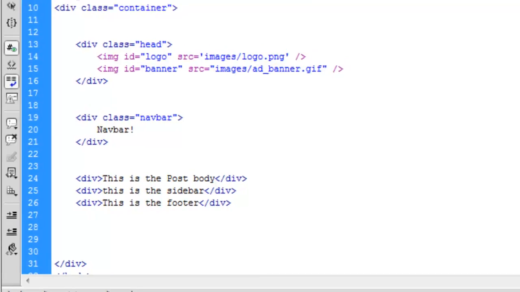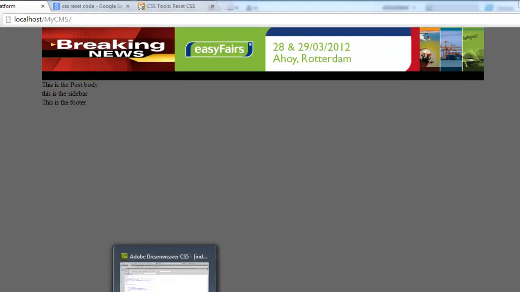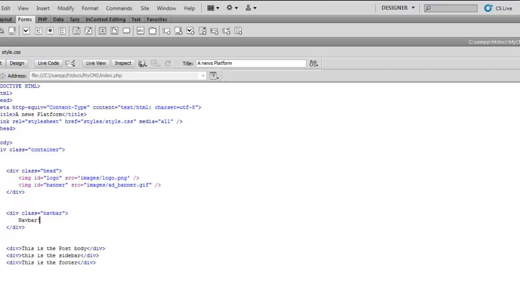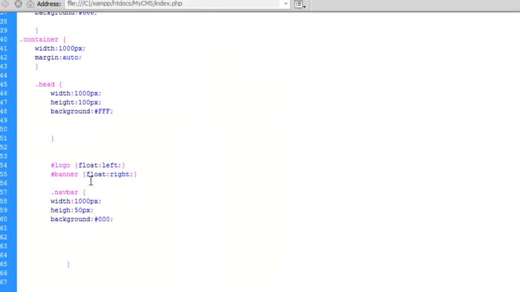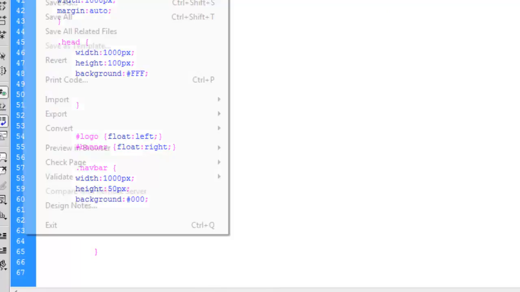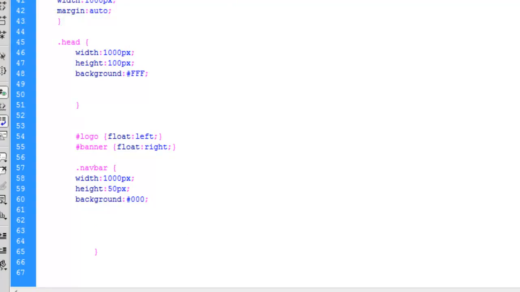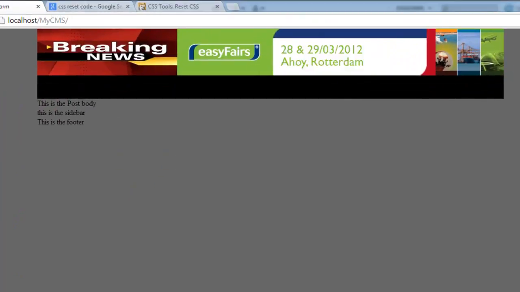Control S to save. Come here, refresh it, and you see you have your navbar over here. Anyhow, go to styles again, and the height is also misspelled, so I corrected it again and refreshed. Now come again, refresh your page, so you see this is your menu bar.